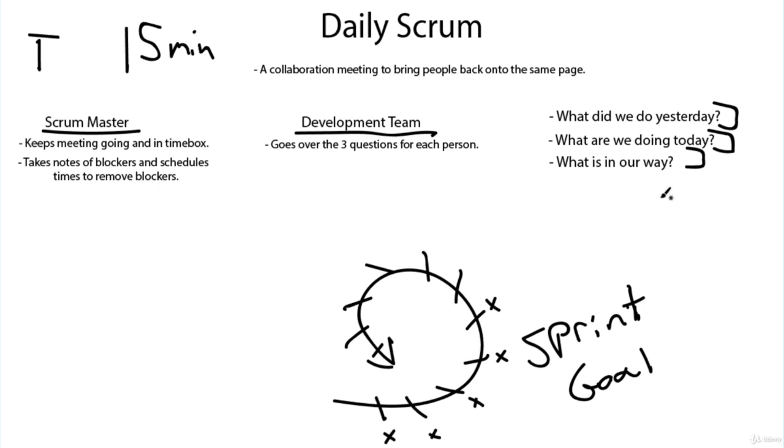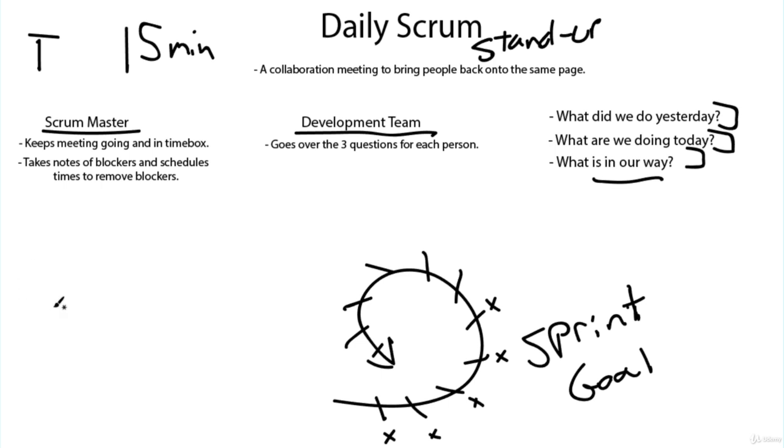So that's a very important part: what's in our way, what are the blockers? It's a quick list. You just describe a quick blocker, and then you move on. You don't need to solve it right then. You just need to say what's in your way, and then you'll figure it out. The Scrum Master will help figure that out later by bringing the people together that can figure it out. That, though, is the daily stand-up or the daily Scrum meeting.